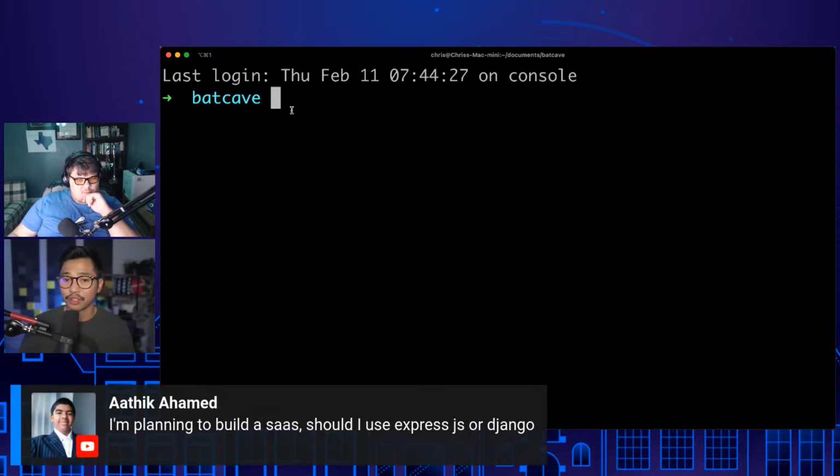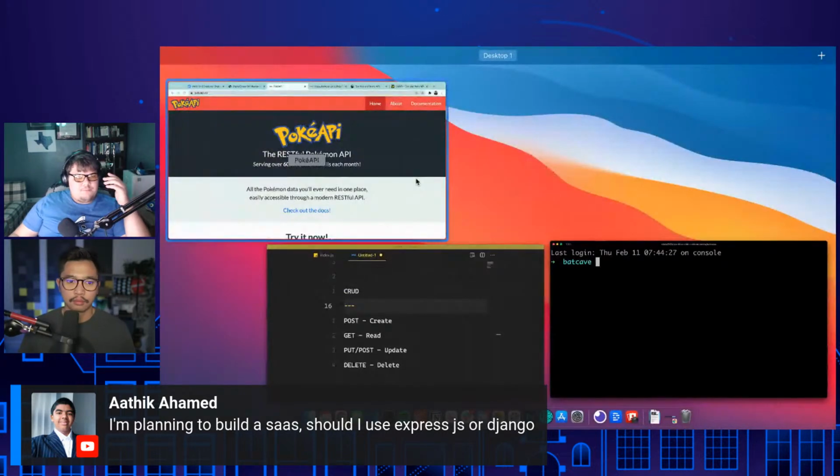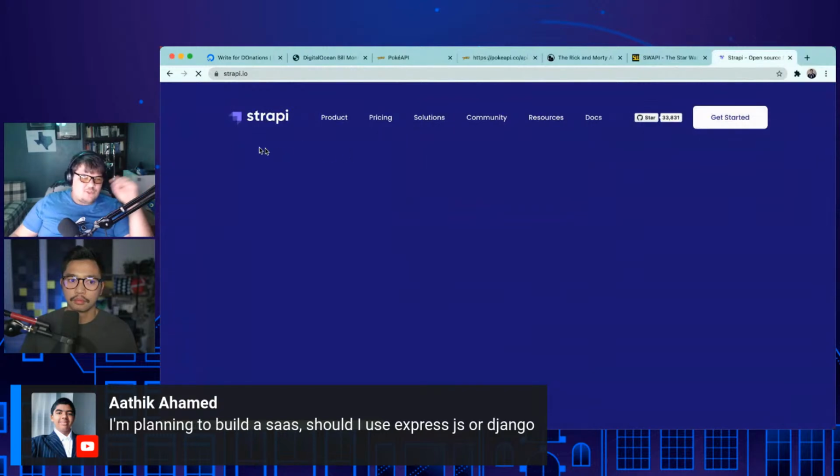Planning to build a SaaS. Should I use Express.js or Django? This is like me and Mason getting into a fight because I'm the JavaScript. And I love Django REST API. I'm a Python developer, so I vote Django, and I bet Chris will vote JavaScript. So yeah, it's a tie. Now you have to cast the tie-breaking vote yourself. They're both great. Whatever you're most comfortable with, whatever's going to make you most productive and get you to success quickest, use that. Don't worry about anything else, because you'll spend more time trying to learn a new language and learn all of its quirks than anything else. So just use what makes you good.